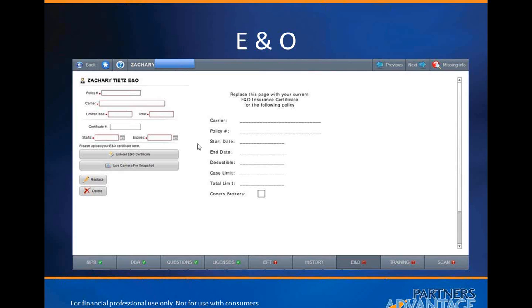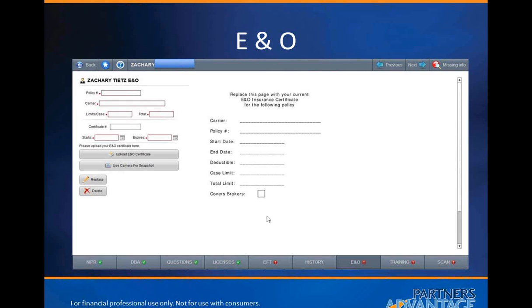And then you'll see the E&O screen. We get a lot of questions about E&O. Partners Advantage has the Humana agent E&O on file. As a Market Point agent, your errors and omissions insurance is provided to you by Humana, and so we will be responsible for forwarding a copy of your E&O insurance to the carrier you're contracting with.